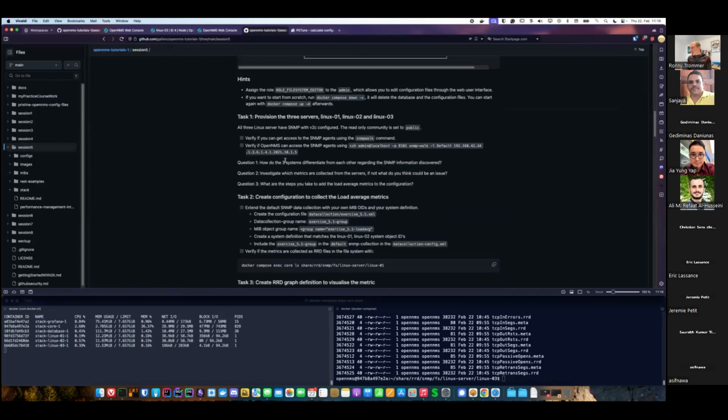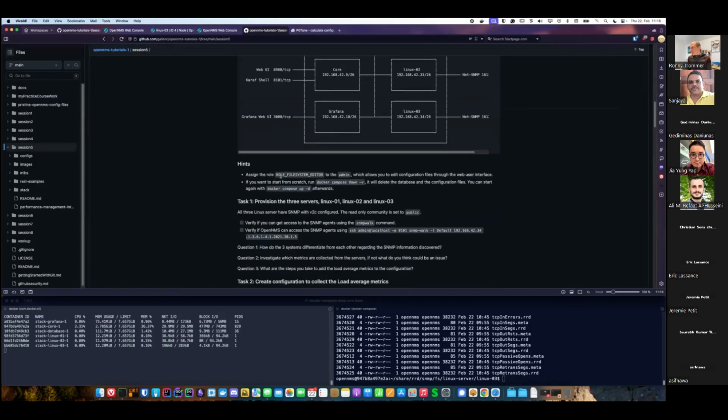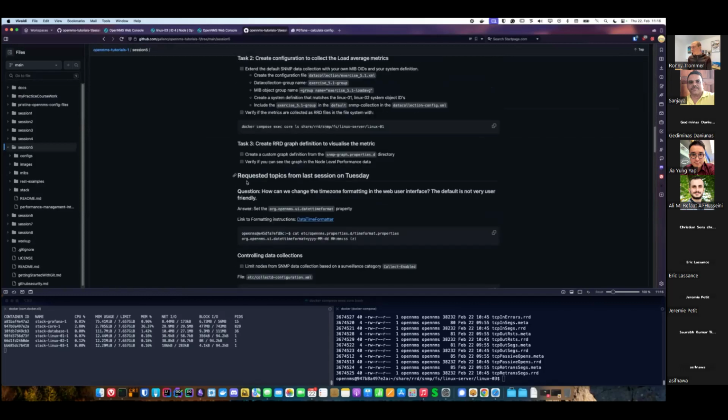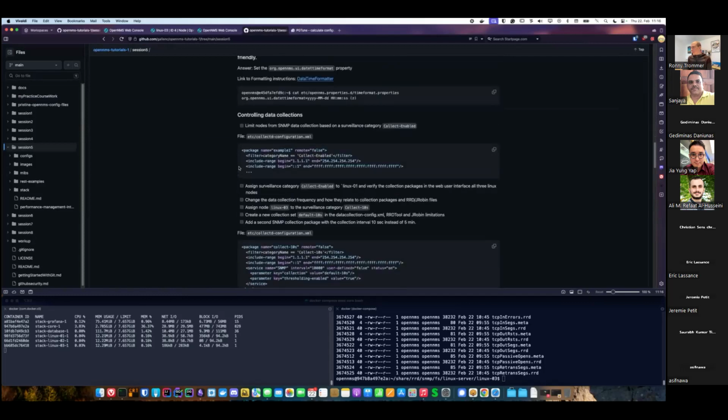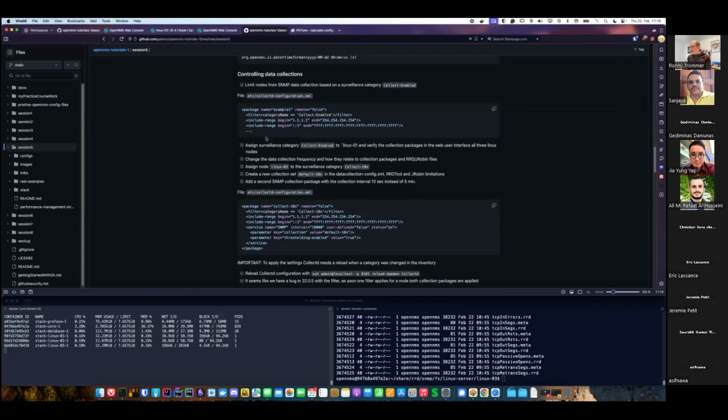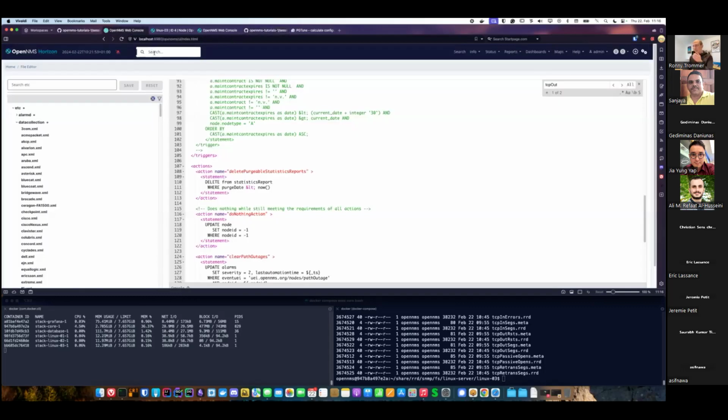So I think then we go to the next topic. Let's make an example of how we can change the collection interval in the config from 5 minutes to 10 seconds.